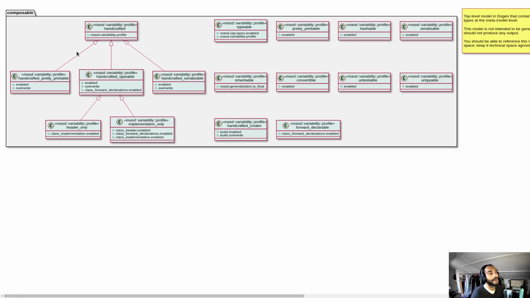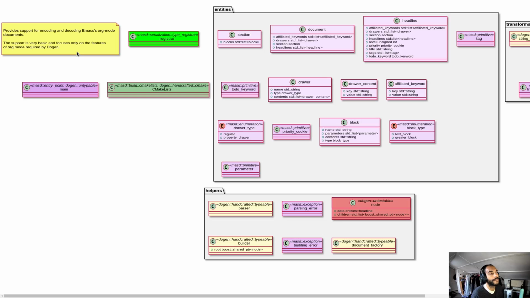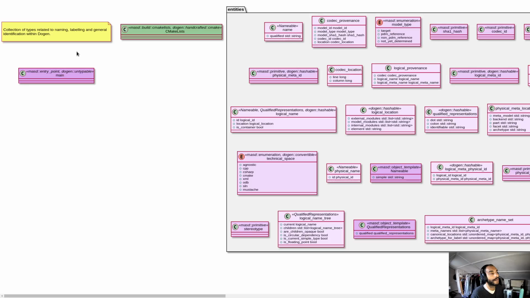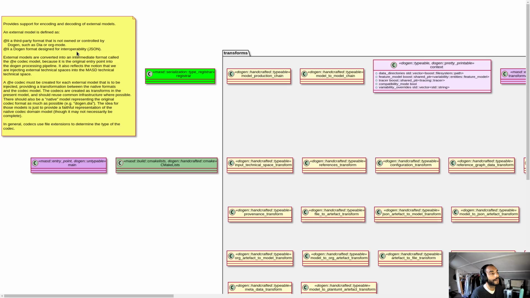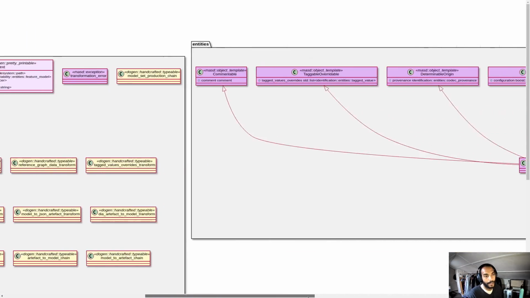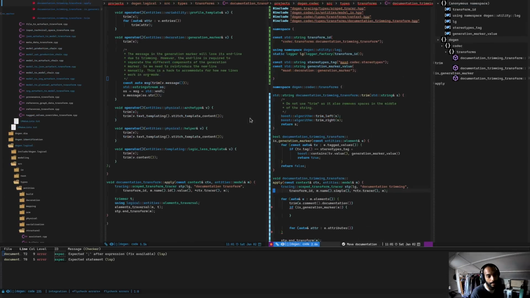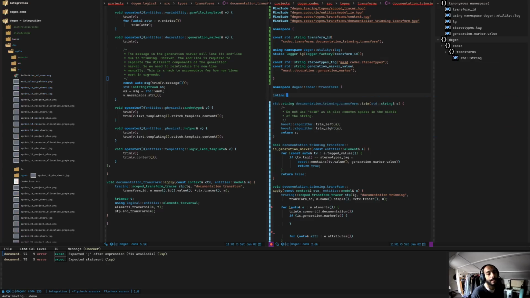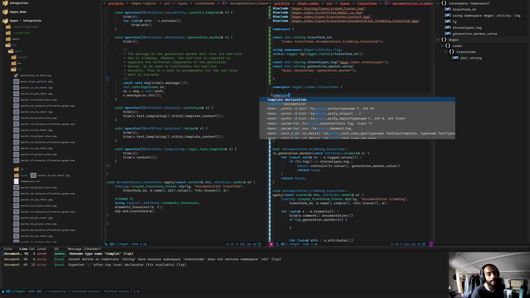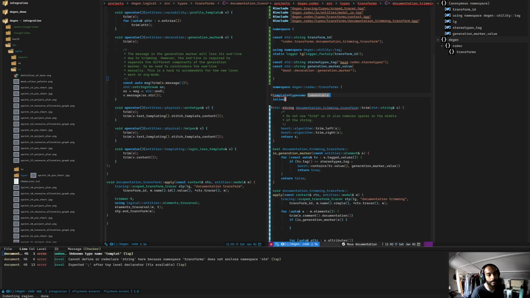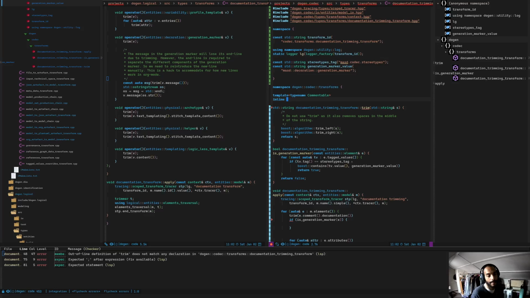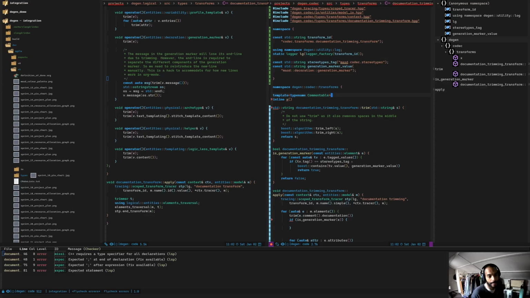So, where are we? Somewhere around here. Right, so on our types, we would have commentable as a concept, something which has a comment. So if we just create a function here, inline, well I think it's probably template type name commentable. I don't know what the name of the function is going to be, but we'll receive a commentable.